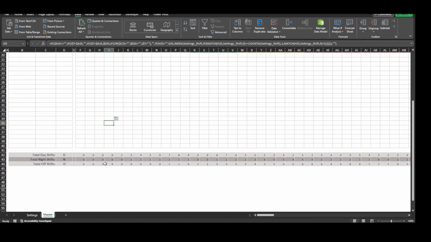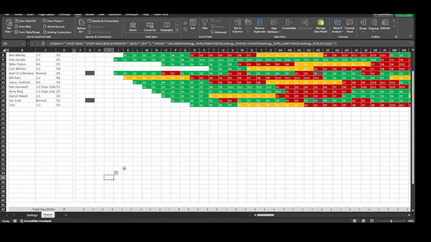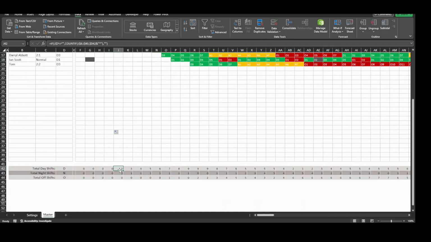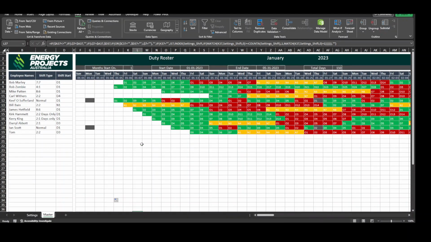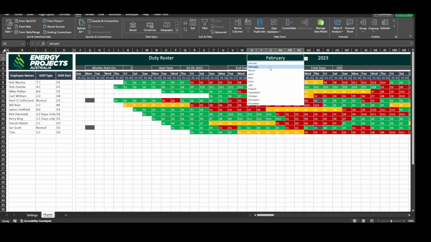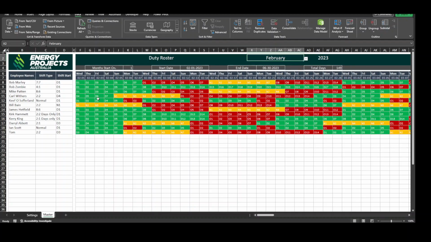Okay, so at the end you will see how many are days, how many are nights, and how many are offs. So you can check that here as well. Okay, so it is very simple and straightforward. From here you can say okay, what is the start date? You can enter your start date here. You can say you want from Feb, and as the starting date was from January, you see, now it's basically all covered.